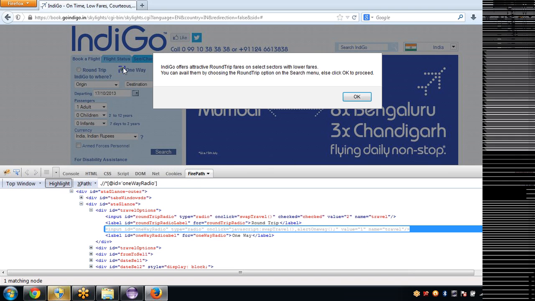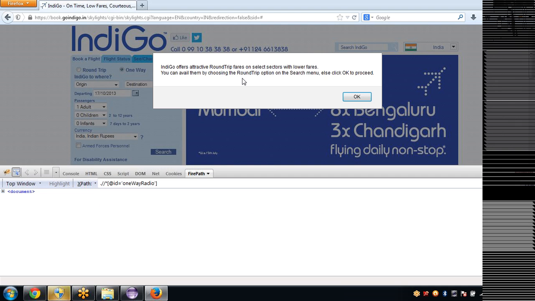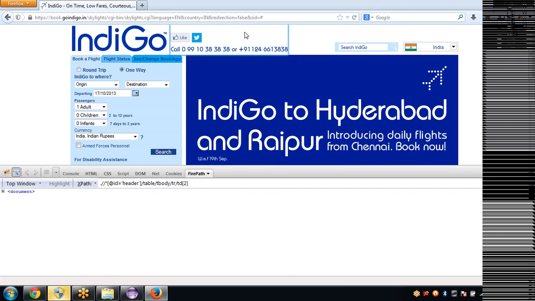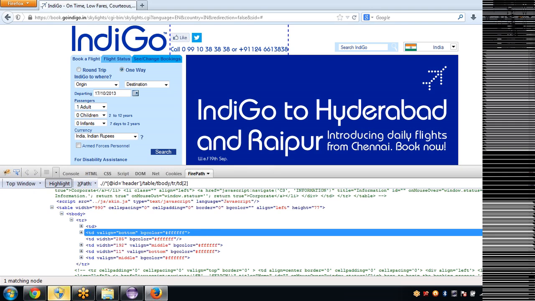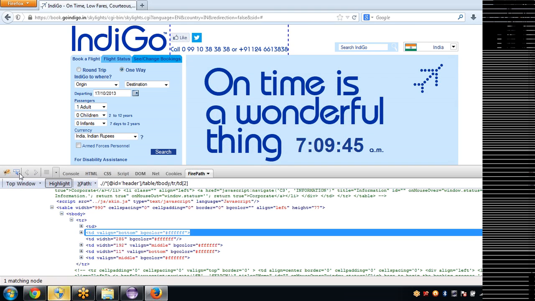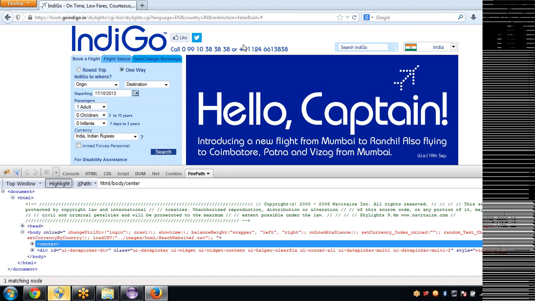Once after clicking, I am getting this pop-up. So how are we going to handle this pop-up? See, this is not a part of web. If you spy anywhere here, you will get HTML properties related to that location. Even this page has some HTML properties. Click anywhere on the web page, the related HTML code you will get.